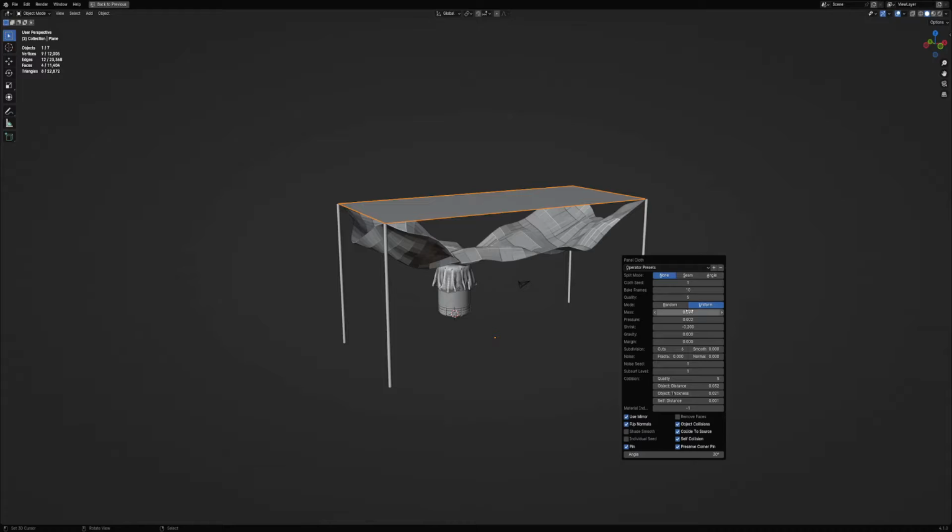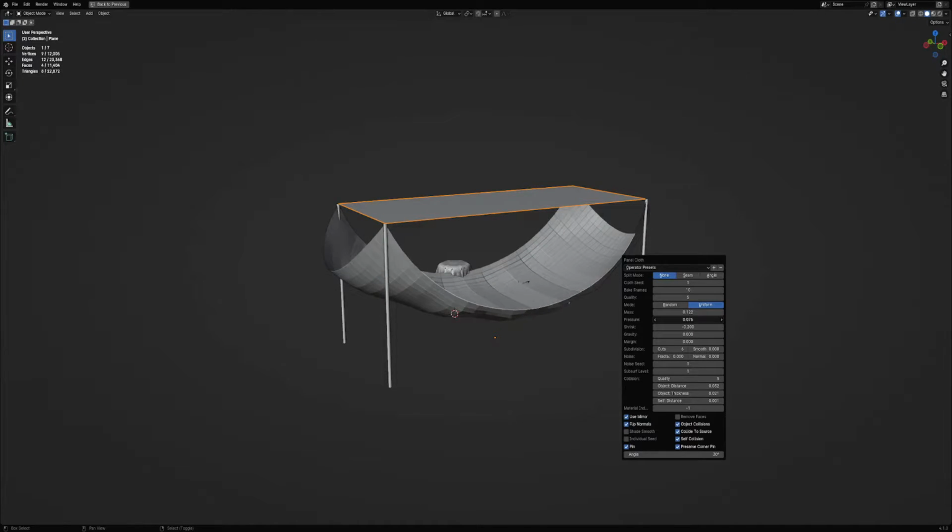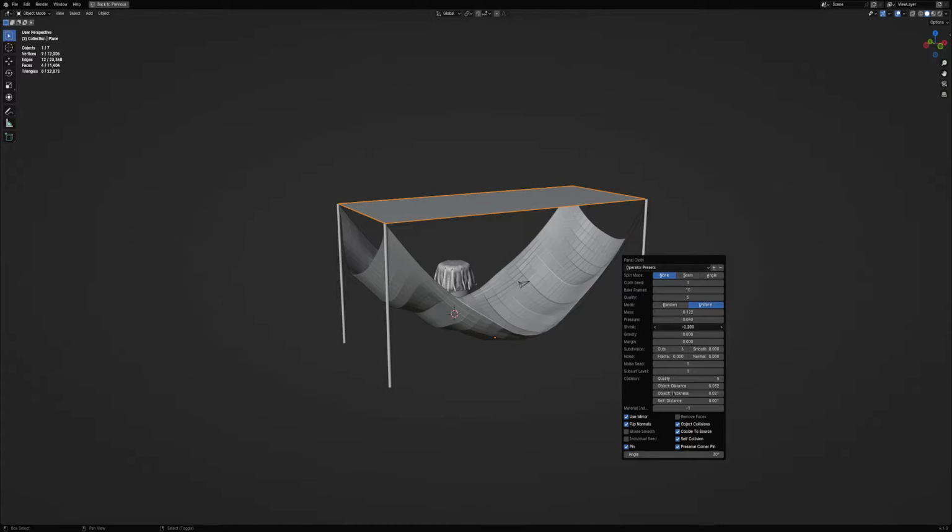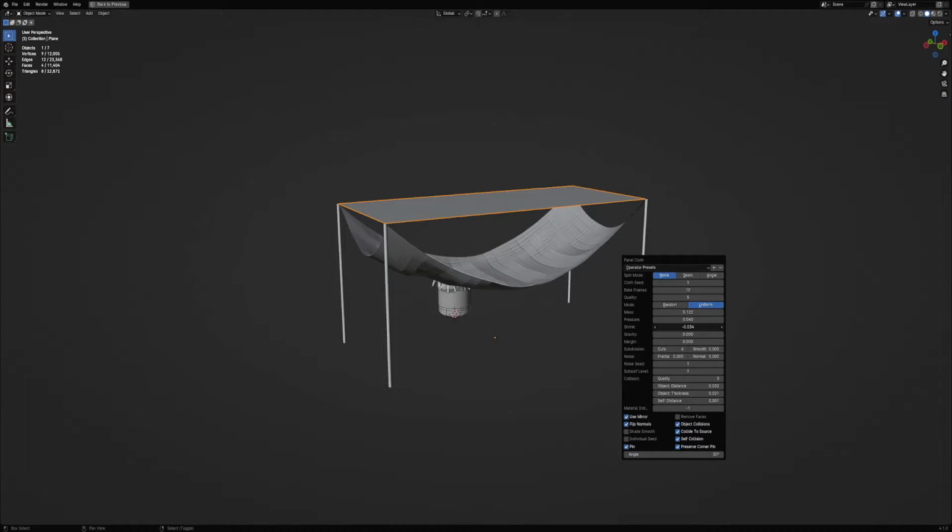So to drag and slow down the interval of the drag, press Shift while dragging. Right there. This ring.